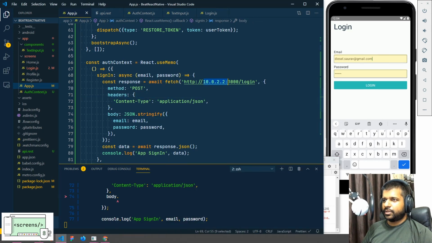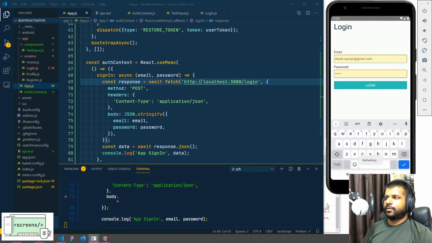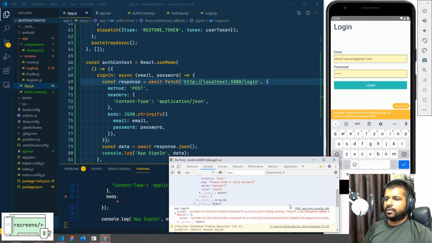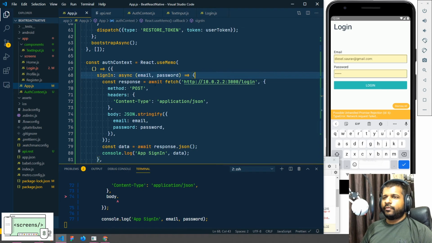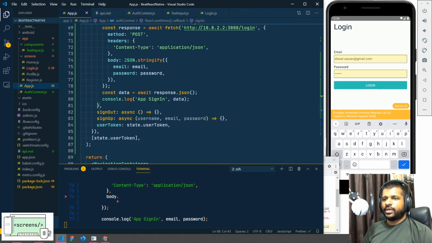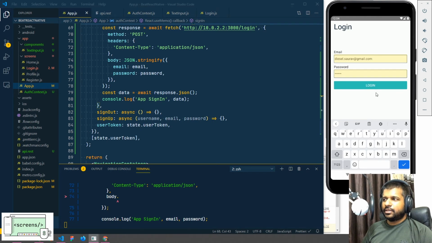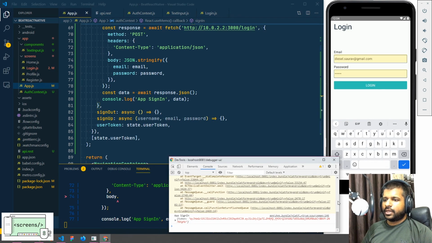Let me check once again. Can we hit it using localhost? No. So I'll change it back. An await was missing from here, so that's why the error was coming. So I have added an await, and we can see that when we click login, we are getting our token from the server.